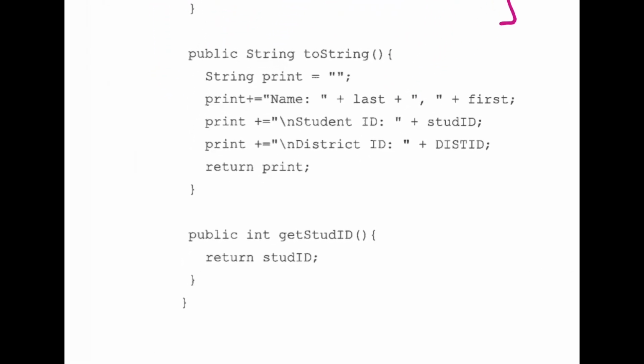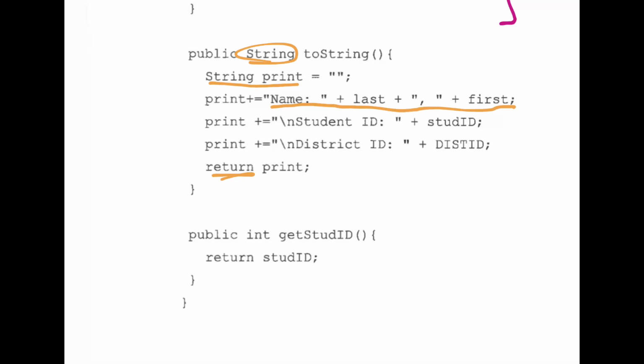All right, so now as I go to my toString method, notice we can do this two different ways, right? We're never going to print, so system.out.print anything in the toString method. We're always going to return a string. So we can do this two different ways. You can do this in one line of code if you want to, but the easiest way is just to create a string. So I said string print equals and then empty, and then to start adding everything that should get added to it. So the first thing I'm going to do is add the name of the person. So right, name colon and then last name comma first name.